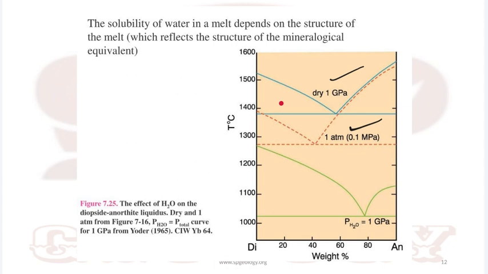The eutectic composition will change. The eutectic temperature will change, and the liquidus and solidus will all rise. But the eutectic composition will move towards the component which is responding less to the pressure. It will shift towards the component which is responding less to the pressure, or it will move away from the component which is responding more to the pressure. So the eutectic composition is shifting in this direction.